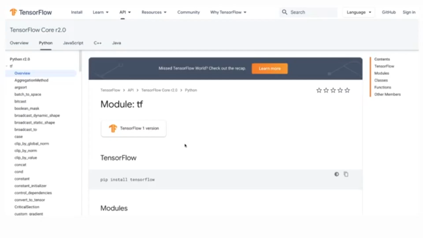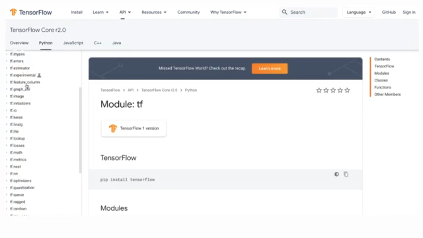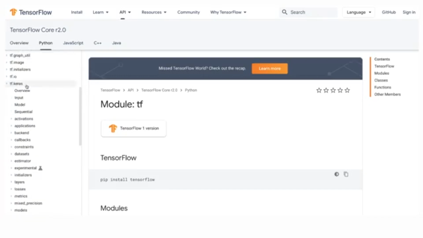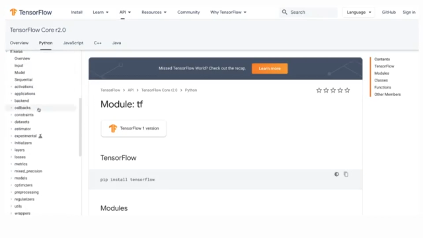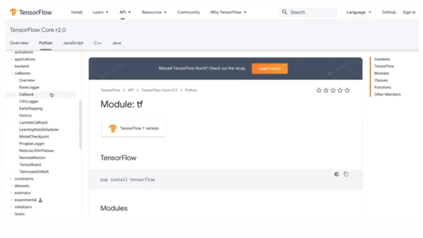There are quite a few built-in callbacks in TensorFlow, and we're going to be covering several of them in this and later weeks of the course. But you can take a look at the list of built-in callbacks if you go to the API documentation on tensorflow.org. So here's the tf.keras module, and inside there is the callbacks module. And here's the list of built-in callbacks, and a couple of these names you'll recognize already. Here's the base Callback class that we can subclass to create our own callbacks.